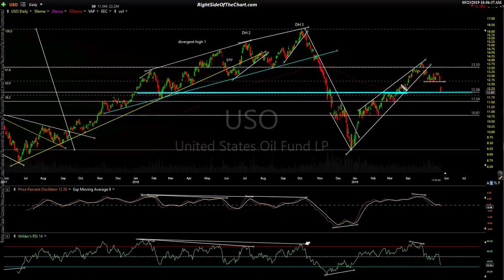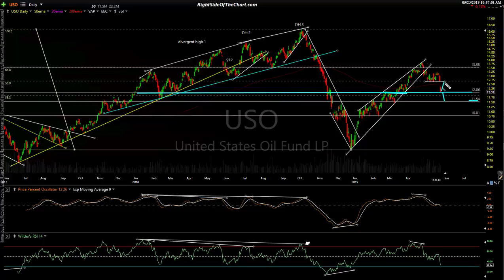Reactions from below, broke out above that level, came back and tested it. So that $12 level, it says 12.06 on the line, we're 12.08 now. That's a level where, although we could certainly break it, like I always say, support is support unless broken. If it breaks, you can see my next target or level is down here, and I think there's a good chance we'll get there before all is said and done. But we could have a snapback rally.